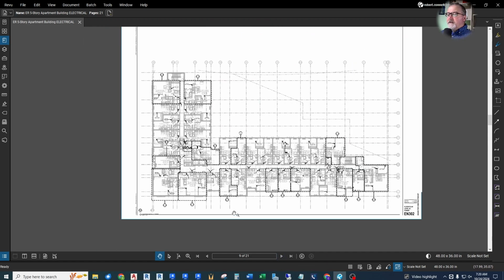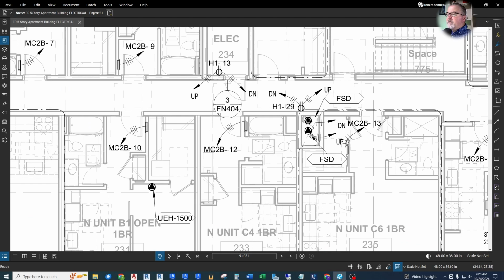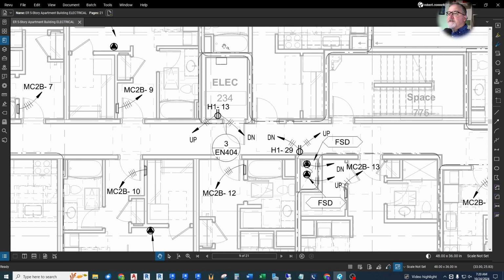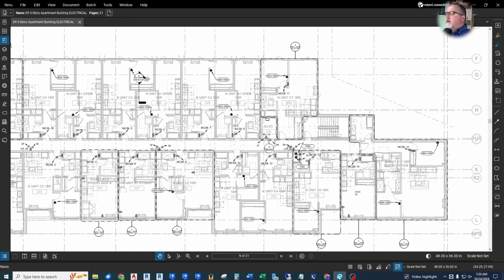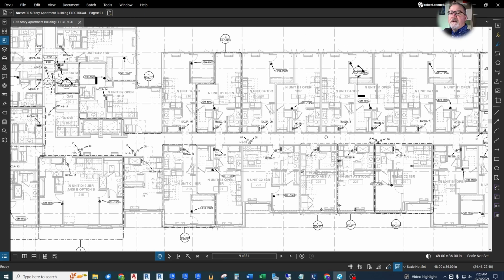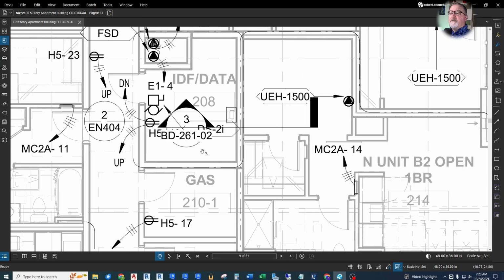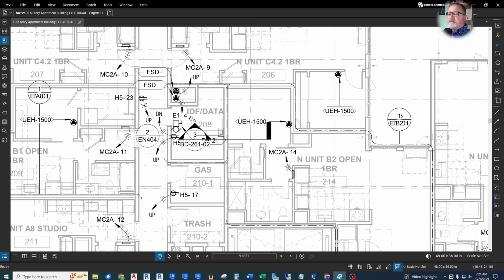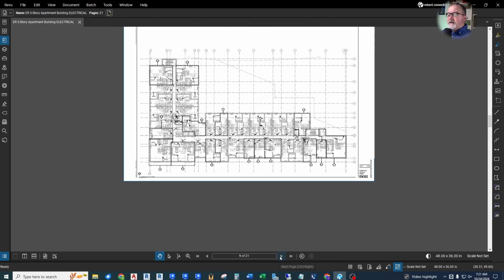Now second floor, a lot of the same. It's mainly just a corridor. There's our fire smoke dampers again going up through that chase. We have all of our apartment units all fed back to a meter center. We have this electrical room here that gets enlarged to EN404, which we'll get into. We have our receptacle in the hallway that's going up and down in this case. The circuit's feeding up and down. So that's what's going on here. More information here at this IDF data room. So that's similar for the rest of these plans.